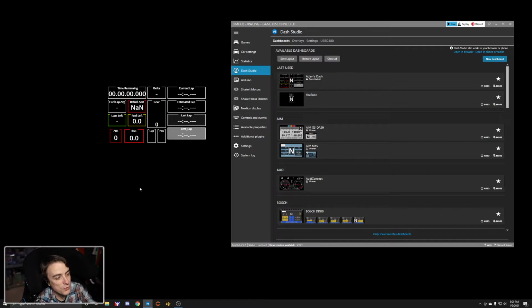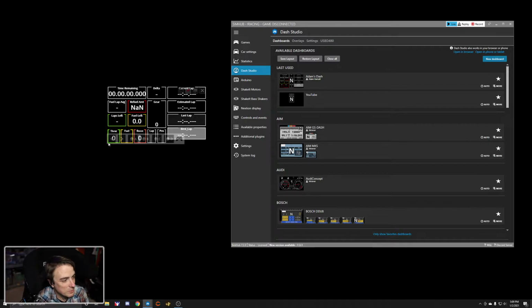But I don't have room on my dashboard here to display all of those. I only have room in this lower left-hand corner to display a few at a time at most. So I've created a widget that lets me cycle through at the push of a button. I believe I have this assigned to dash function A or B, one of the two. We're going to try B. Hey, sure enough, there you go.